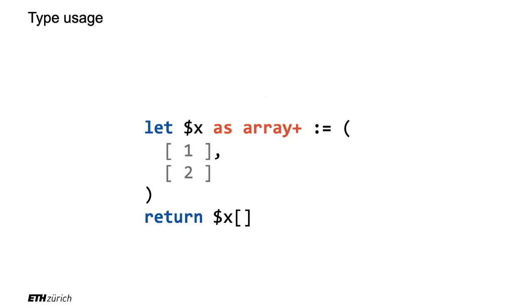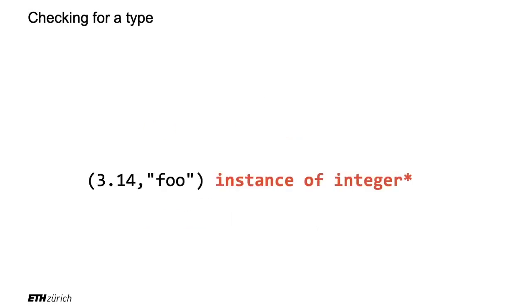And I can put them in my query. Whenever I have a variable, like a let variable, a for variable, I can just put the type in there. And that's just going to check things and throw an error at me if it's not correct. So this works. This is a sequence of at least one array. This works. Instance of also works like in many other languages that checks, is that a sequence of integers? Is it true or false?